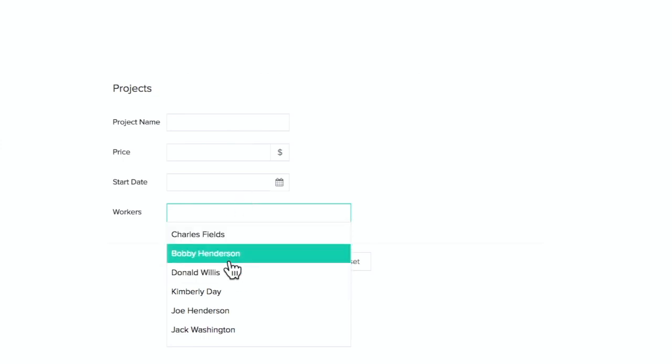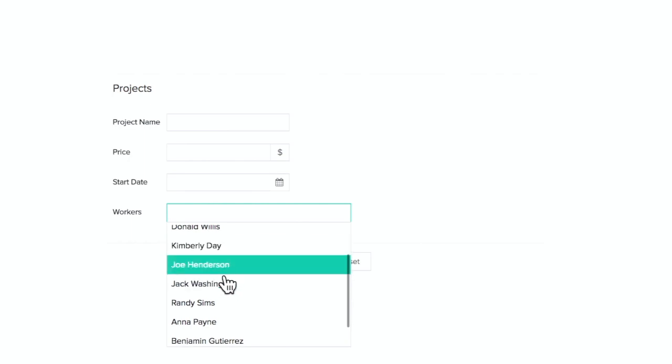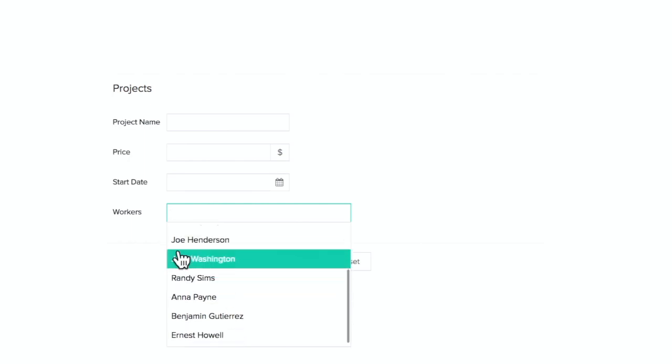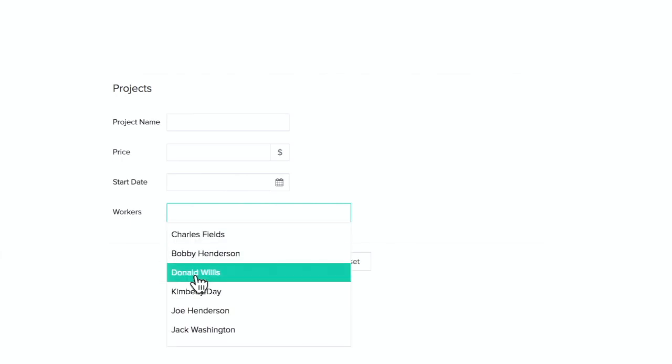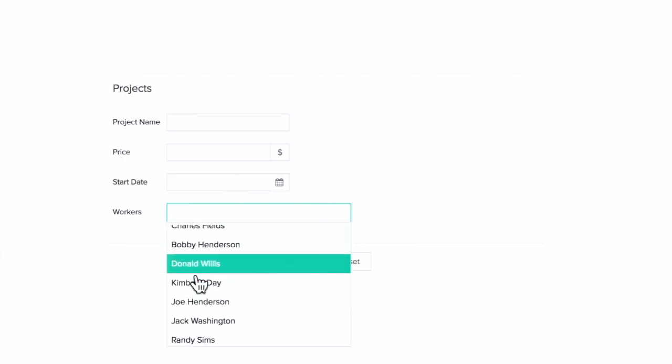Rather than having to re-enter all these people's names every time we want a field where we're picking workers, we could enter the worker information one time, and then use a lookup field to display all of their names anywhere else in our application just by dragging a lookup field onto a form. So imagine you use this application to track their projects, but you might also have other forms where you're tracking the number of hours they worked or the number of days off they've taken.